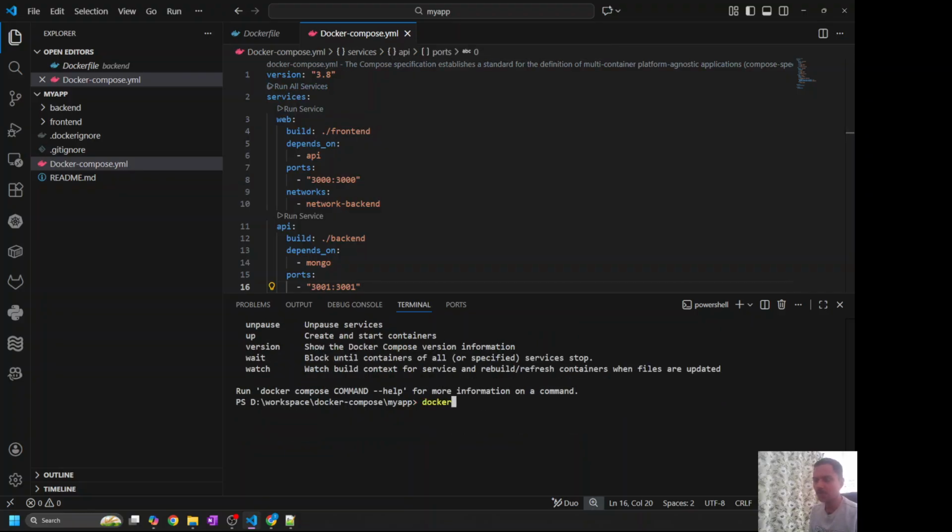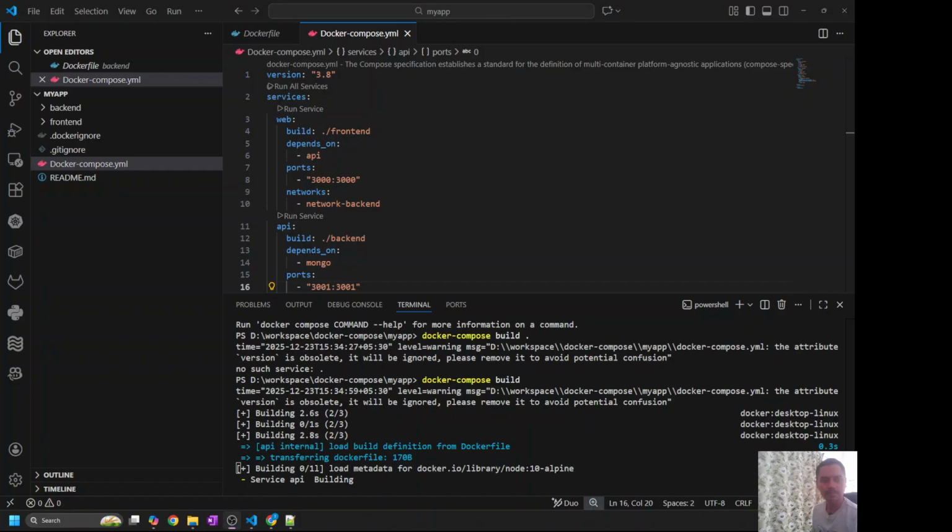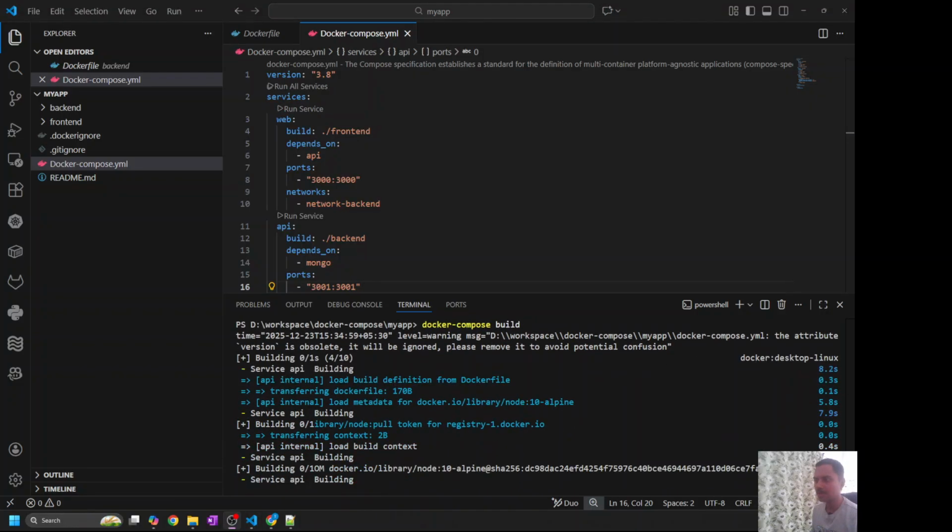If you want to run docker compose, the first command is build. You want to build all the services. After the build we will get three images for our application, because three services are mentioned. So we can see here docker compose build.